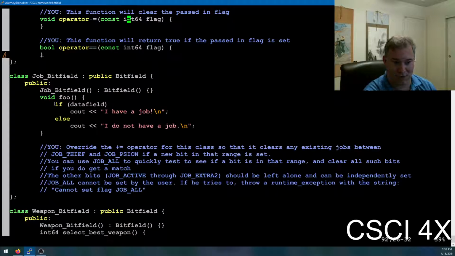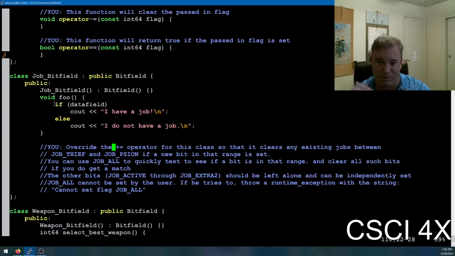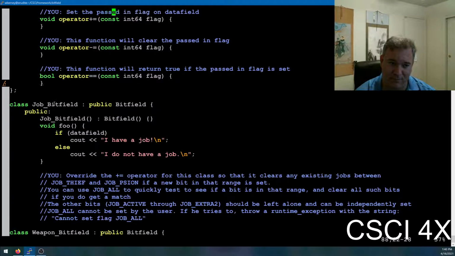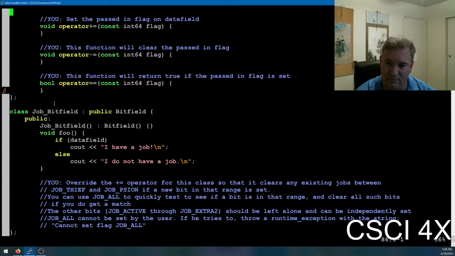One of them you're going to have to change, you're going to override for job Bitfield, because when you add a bit, you can't have two jobs. So if you add a new job, you have to delete the old job. So that's the twist. But you guys should be able to get this thing going and get your tests passing pretty quickly because I gave you all the code you need last time. It's 3 lines of code.